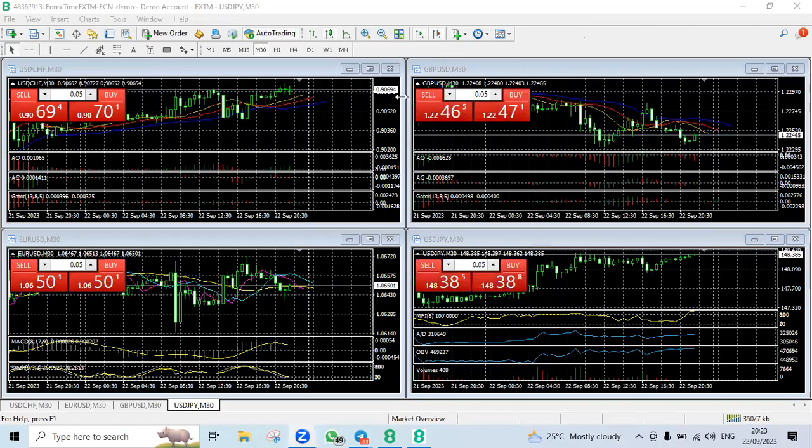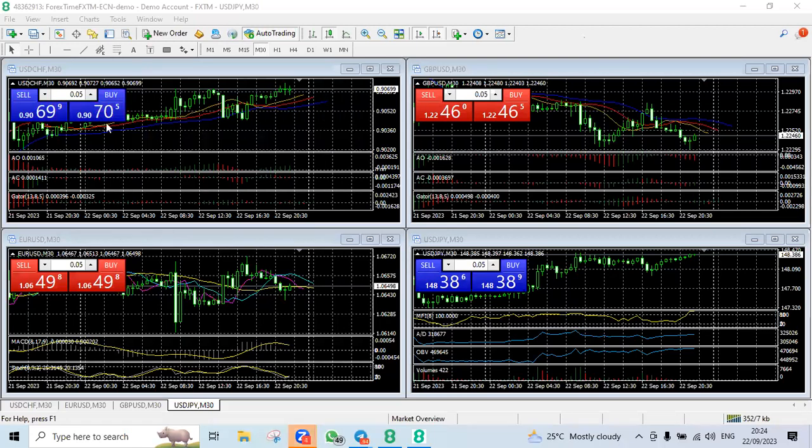So what we have here on the platform is the MT4 trading platform. We are going to look at how to navigate it. After today's lesson, God willing, next lesson we'll be learning how to open an account with a broker, and then we'll use the account to register on the platform. After the registration, we can start practicing how to trade. But for today, I'll just teach you the trading platform.